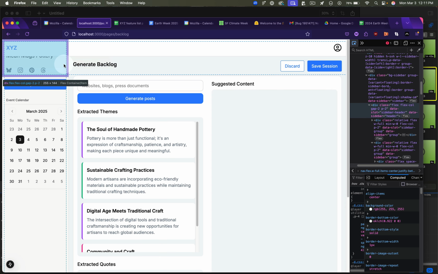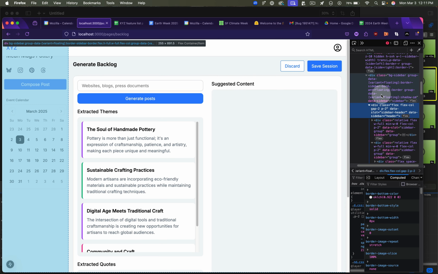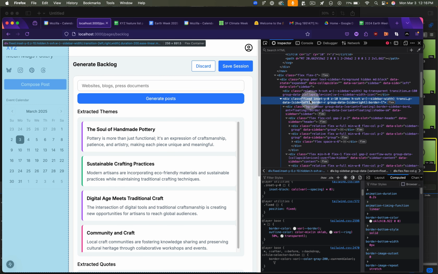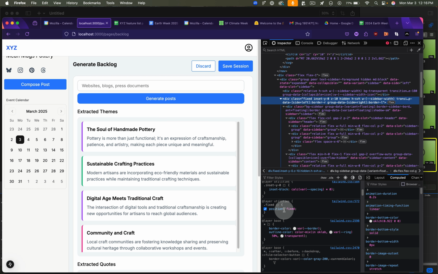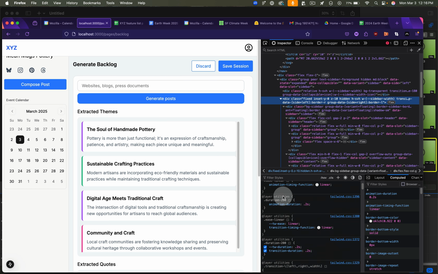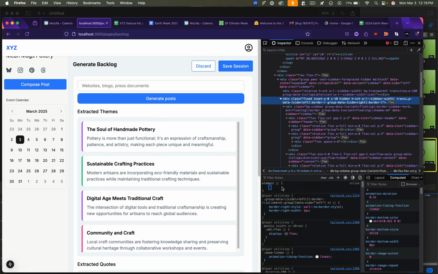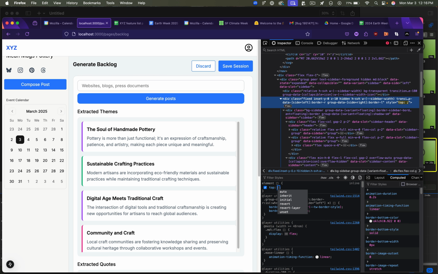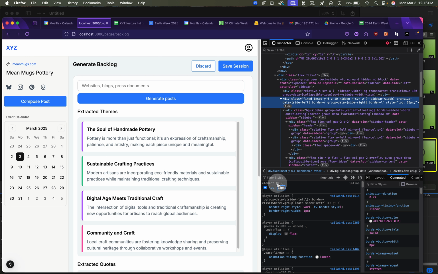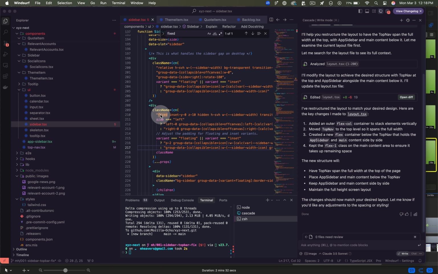The main thing I want to figure out is why this sidebar is floating up to the top here. So it looks like it's got a position fixed, and in this case, that's going to default to the top of the screen. So if we really wanted it to appear in the right position, we need to make the top the height of the header, but that might change depending on what the content is that lives inside of there. We don't want to always be adjusting that. So let's see if AI can solve that problem for us.